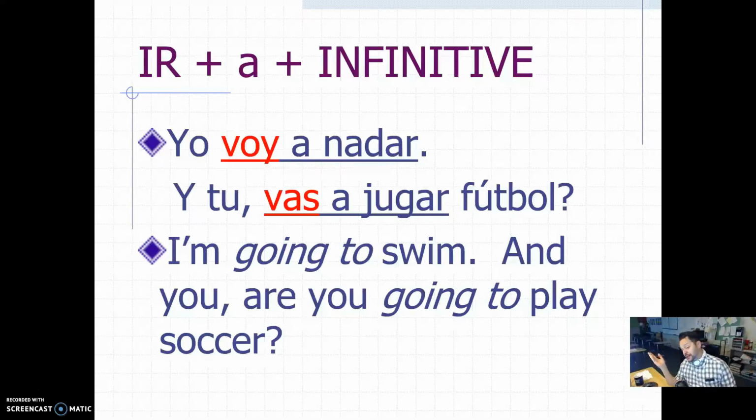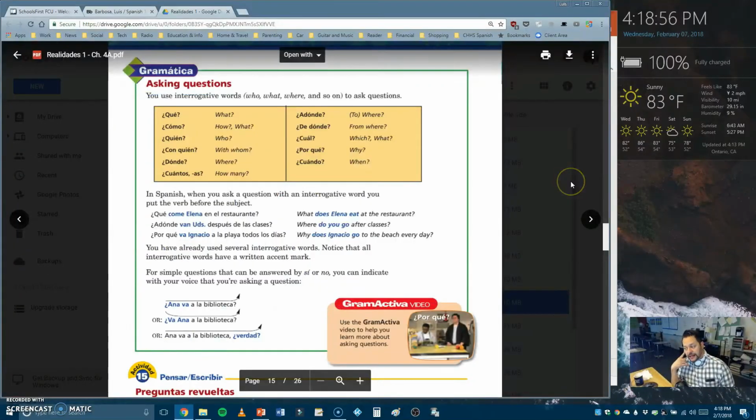That means to go in Spanish, and you're gonna have to try to memorize the various conjugations for the verb ir. So please make sure you memorize them. Next up in Chapter 4A Grammar, we are going to explore asking questions in Español. So who, what, when, where, why, how, and other questions in Spanish.